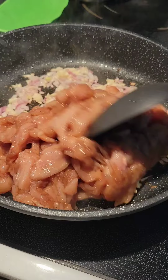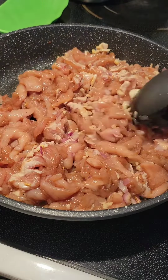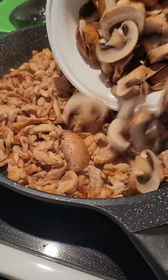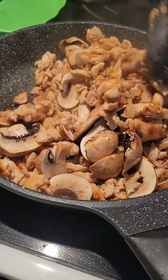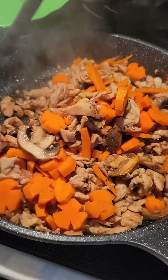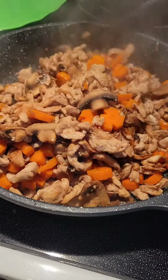Follow with the marinated chicken meat, then fry them until tender. Now I'm adding the mushroom, cooking them until done, followed by the carrot, cooking them until half done.